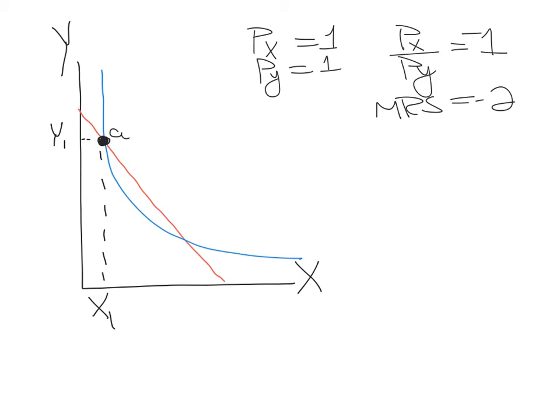Another way of thinking about it is that at that point, the consumer can give away 2y, use only $1 of those $2 saved on the units of y that he doesn't have to buy anymore, and buy 2x instead. Therefore, the consumer can increase the consumption of x by 2 while actually saving money in that transaction. So the consumer can be happier by consuming a little more x and less y.